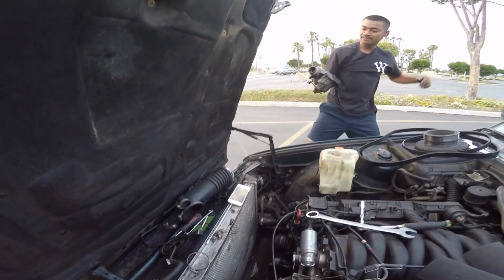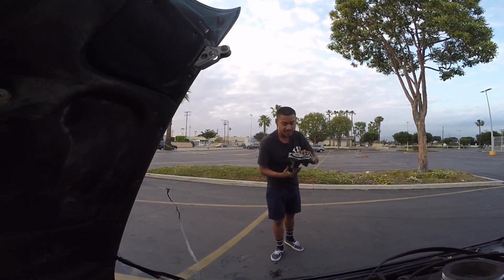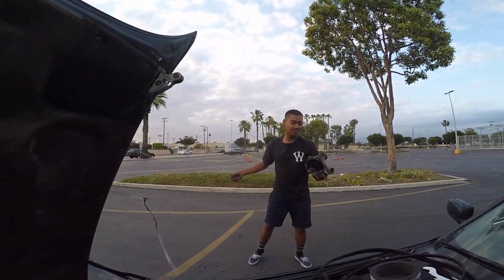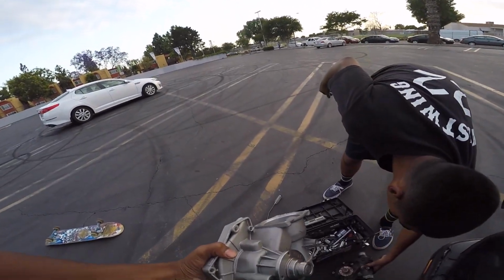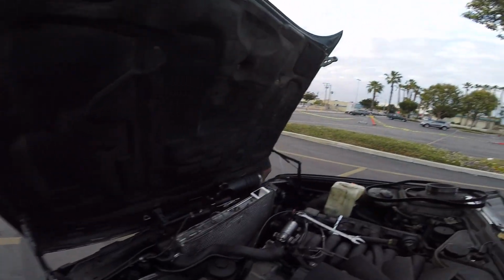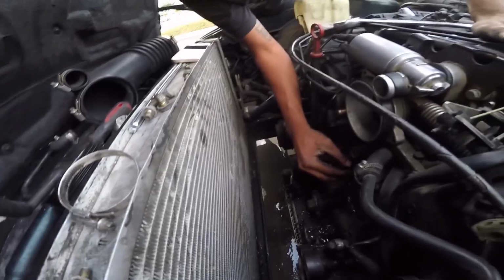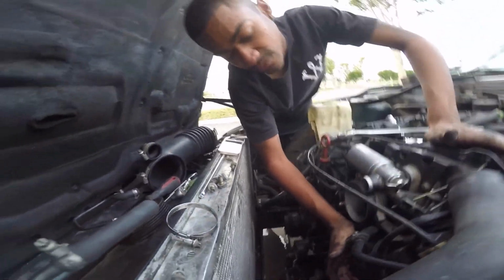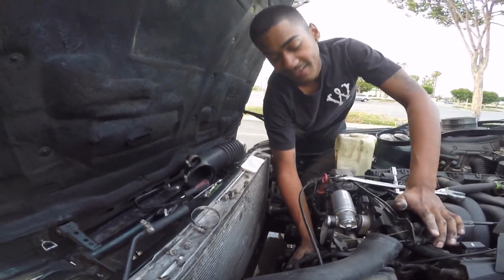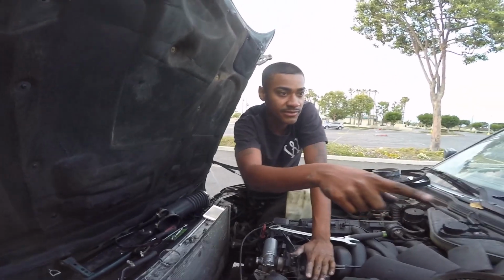Where was it faulty at? I don't know, but there's the old water pump. Damn, dude. What was that, like half an hour water pump? Yeah, probably less, 20 minutes. All right, there's the old one. I need to scrape the old gasket. After you take it off, make sure the old gasket is off really thoroughly. Oh cool, the pipes are still in place. I was scared of that. If they do fall out of place, I don't think it's the end of the world. You just put them back in, you should be good. But yeah, the new water pump came with the new gasket and O-rings.